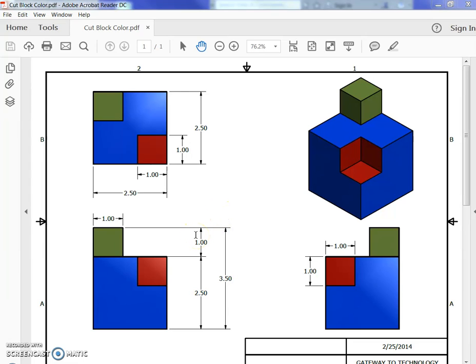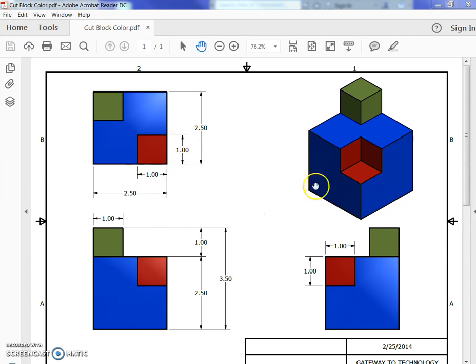It's going to be on day one, and this is our first drawing where accuracy does matter with the actual size of the object. So this is going to be the object that we are drawing. This is the isometric view, so you can see the height, width, and depth of the actual object. And these are our dimensions of the actual block. So when we look at the block overall, the overall height is 3.5 inches by 2.5 inches by 2.5 inches.